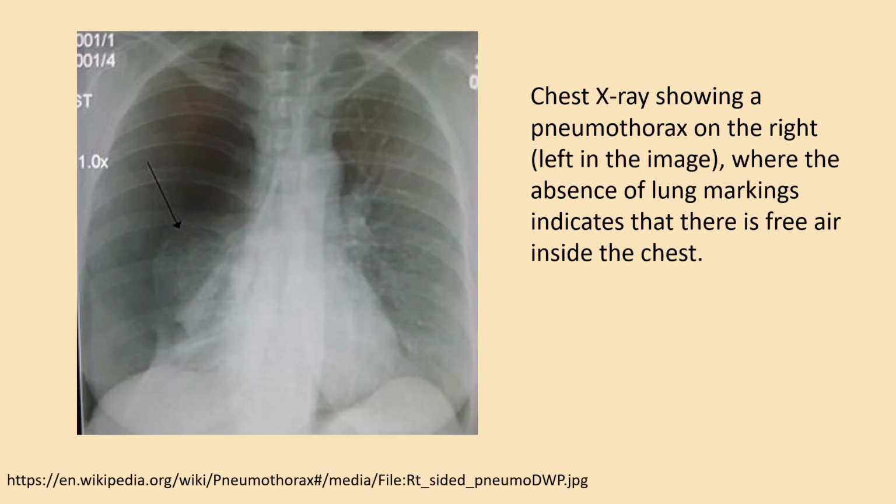On this x-ray, we can see evidence of a collapsed lung, a pneumothorax. If we look at the normal lung in this image, the normal lung is on the right side of this picture. And we can see evidence of a bronchial tree here. It's a nice bronchial tree, but if we look at the other lung, we don't see evidence of the bronchial tree, and that's because the lung is collapsed.